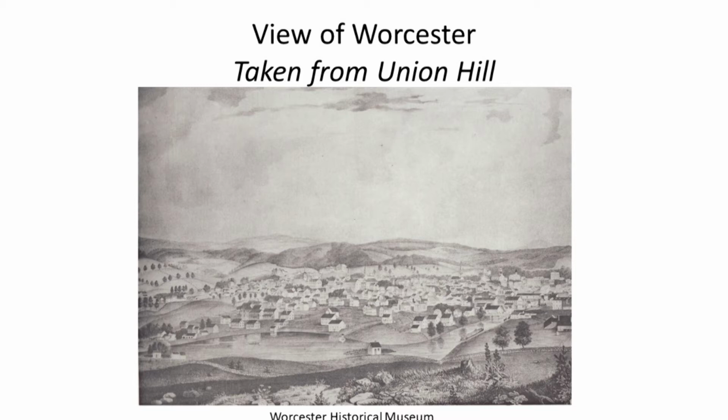One of the legacies of the Blackstone Canal is that we've got poor traffic because a lot of the roads went to bridges that went over the canal. So for instance, there are 7 roads that went over the bridge at Kelly Square, and hence we have Kelly Square in Worcester, Massachusetts.